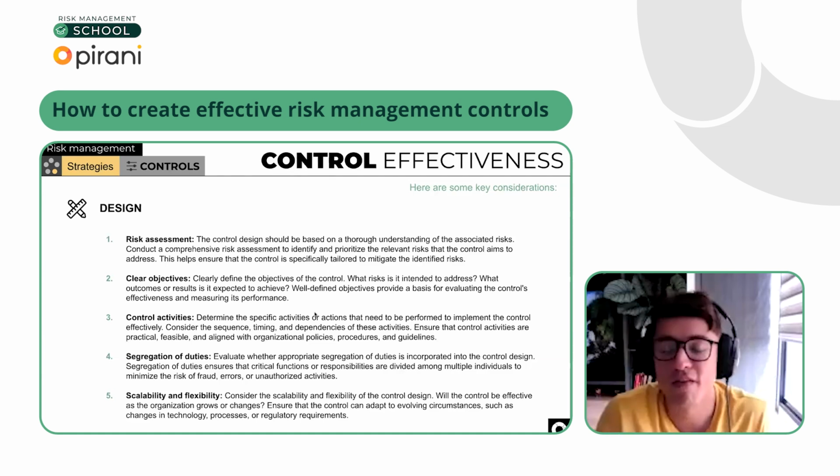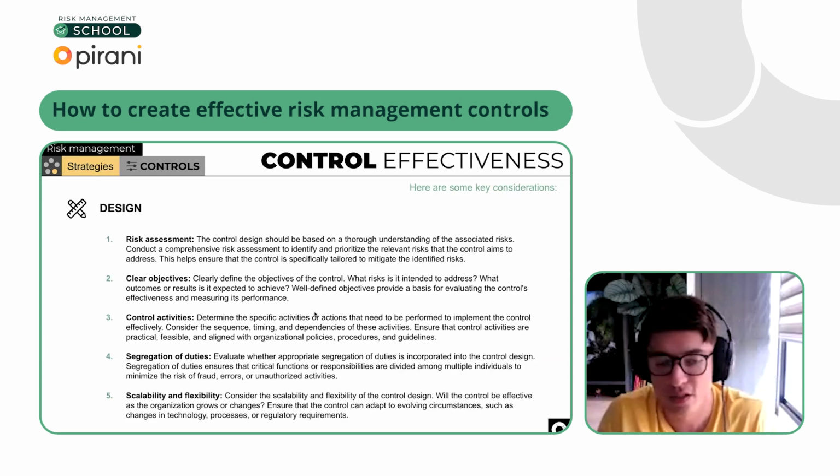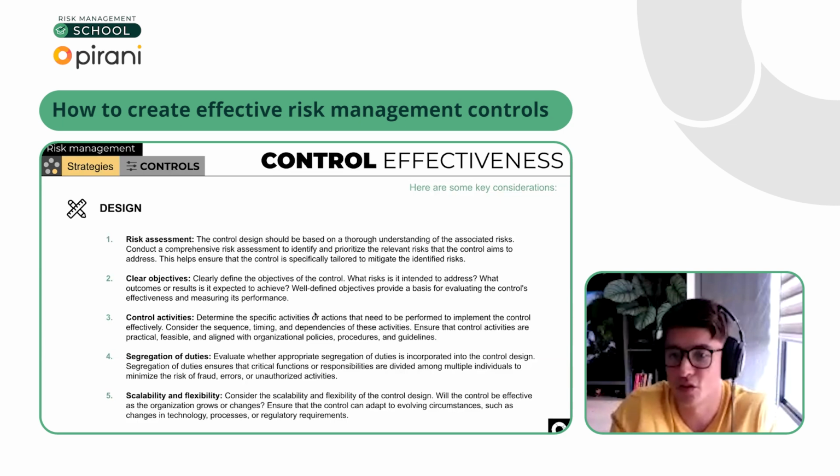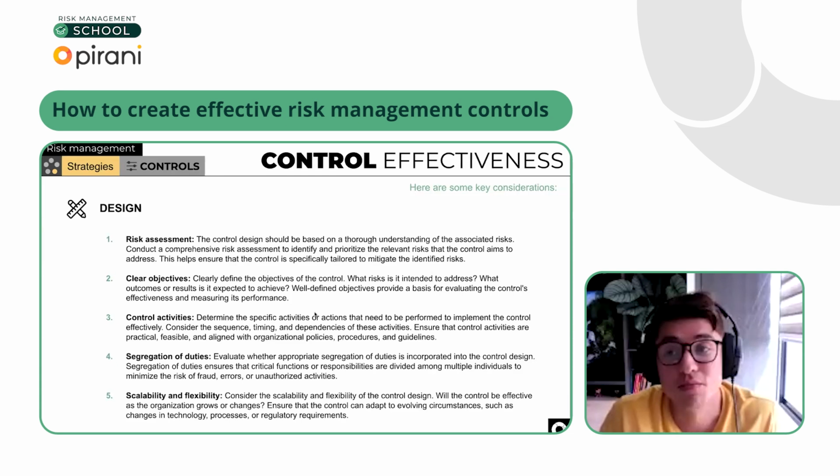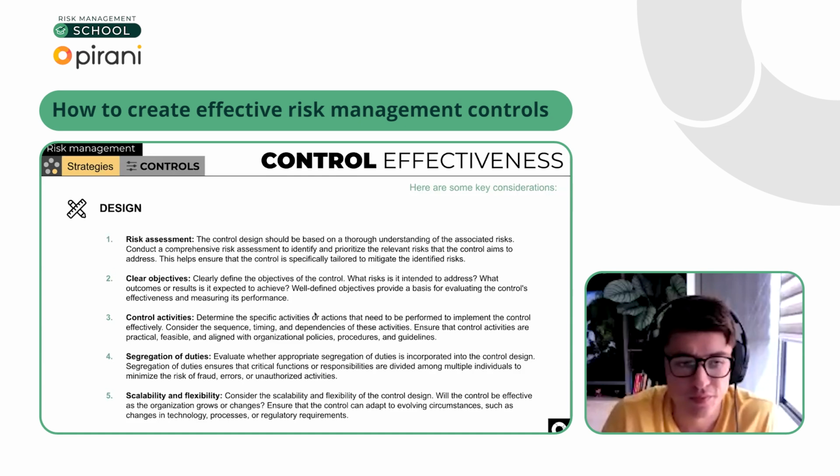If the control is a policy or a procedure, you have to make the activities very clear. It's not only about putting the name of the control. Okay, we're going to have a cybersecurity policy. Great. What are the activities of the policy? What you're going to do is not just the name. It's important that the control have a segregation of duties. The control needs to have a team or an owner who is responsible for the control.